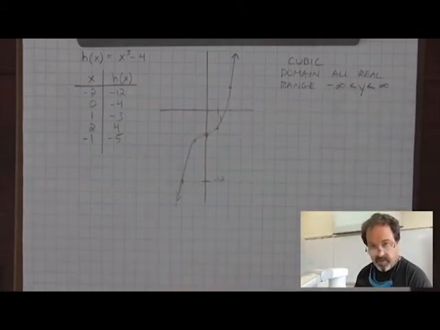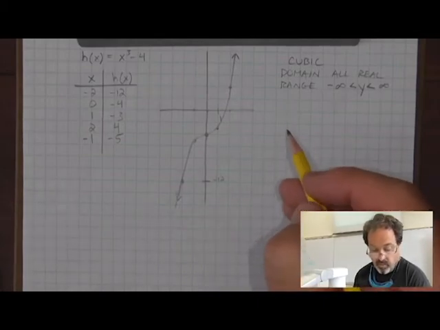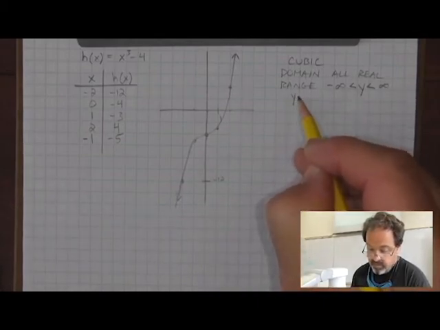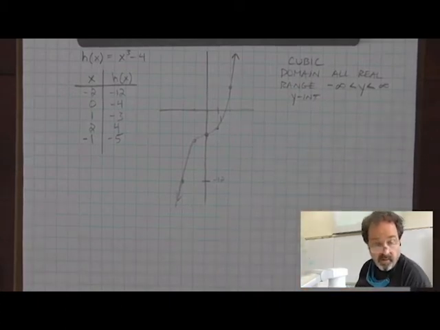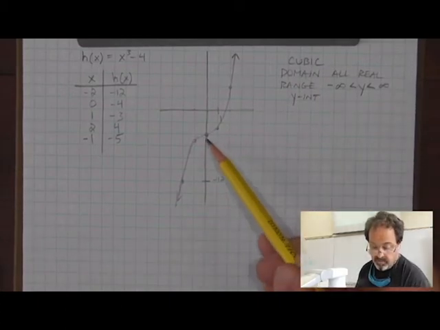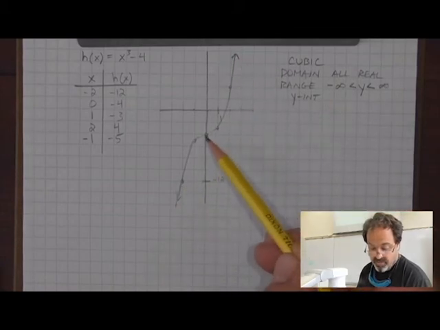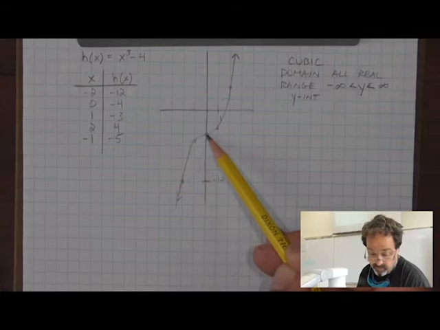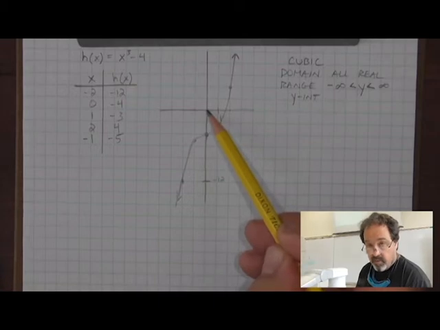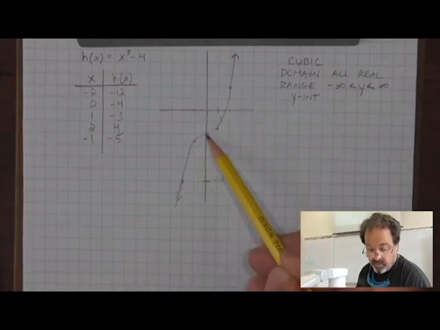What else can be said about this function? Well, one attribute of a function is its y-intercept. Does it have one? Where is it? The y-intercept can be found where the graph intersects the y-axis. And we've graphed it right there. We can see visually that the y-intercept is there. The coordinates to that point is an x value of 0 and a y value of -4.